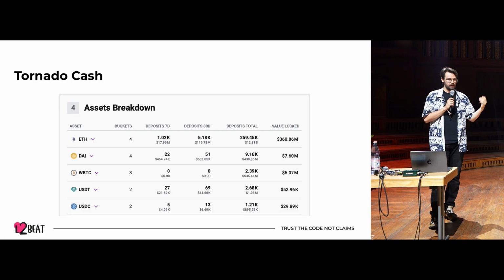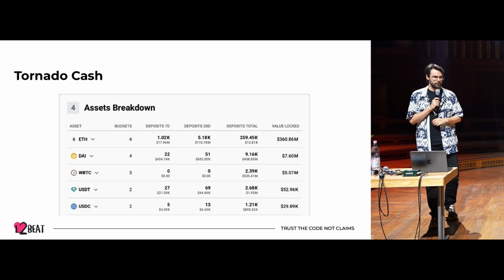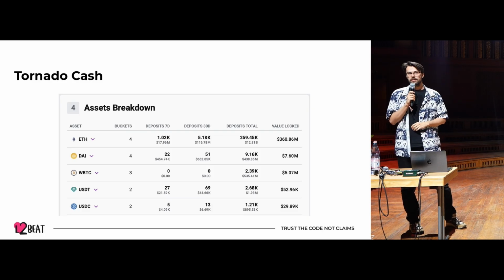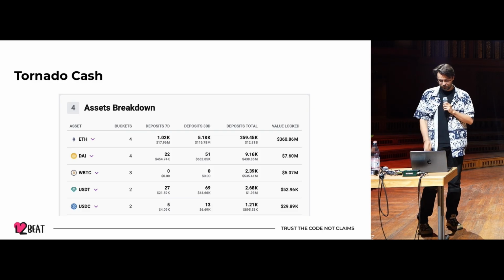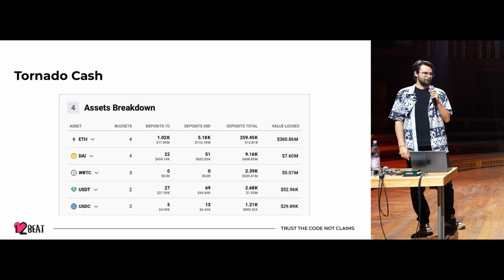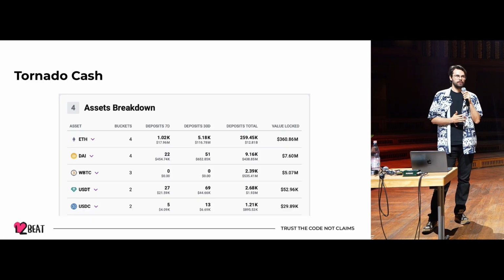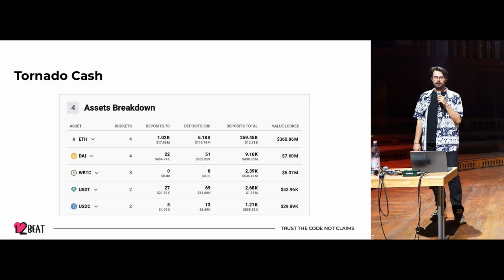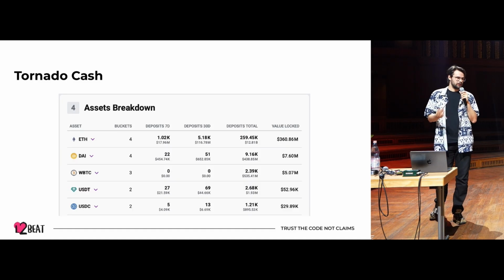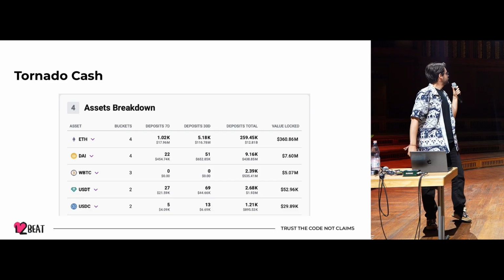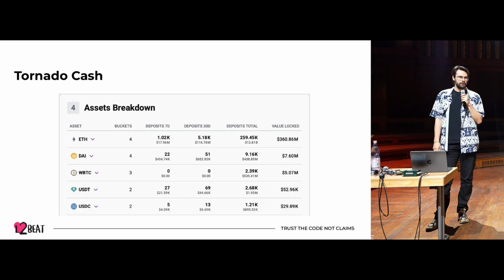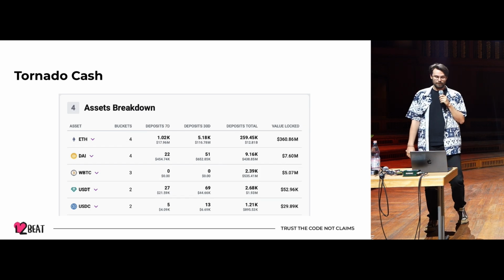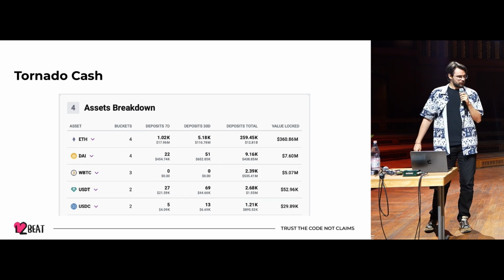Tornado Cash has by far the best anonymity set numbers. You can see the deposits in total and in the last 30 days and 7 days. But in Tornado Cash, due to its architecture, it's also important to know which pool you are using for your privacy. So you can also see this breakdown by the pool on our website. And interestingly for me, the 0.1 ETH pool is seeing fewer deposits than 1 and 10 ETH.